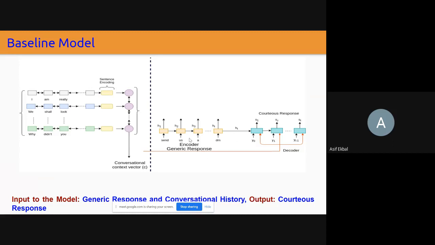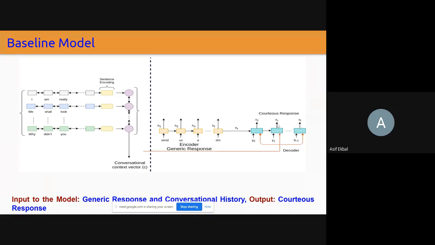Now, when we come to the encoder and decoder framework, the input to this network is the generic response, like "send us a DM." This is your generic response, and you want to generate a courteous response out of that. Again, we use a BiLSTM network to generate the encoders. On the encoder side, we encode this whole generic response. The last hidden state captures this whole information. This is again passed to the decoder side. On the decoder side, you see this whole context vector will be added as an additional input.